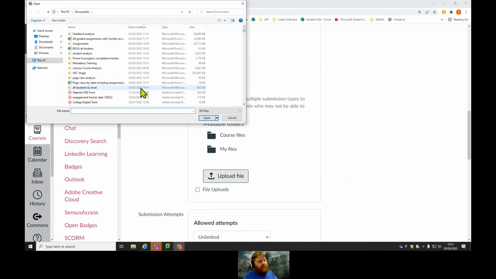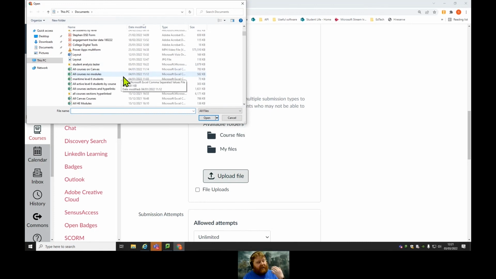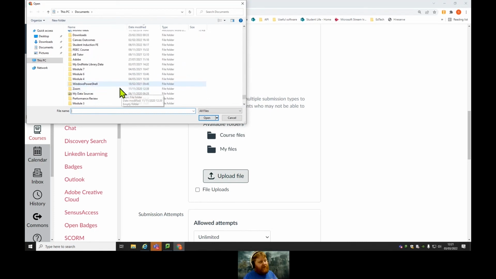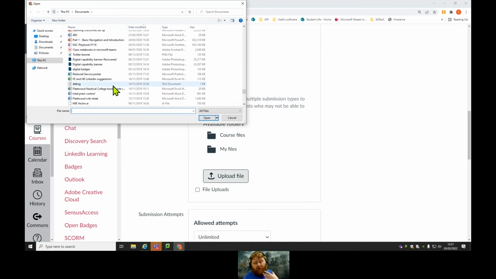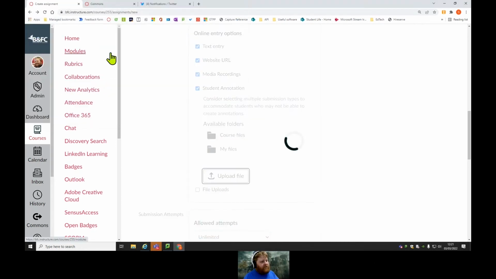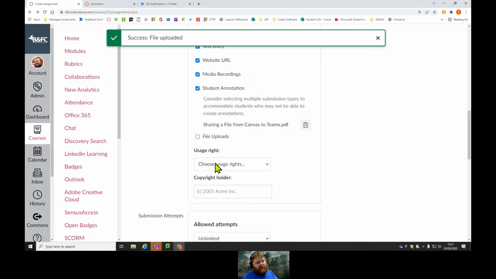You give them a file and then they annotate it with their own information after it. So a bit like if you were marking something, they can then annotate that. So showing a file for Canvas Tunes, I'll put that up as their annotated files. Again, you get that usage rights on there, so I hold copyright for it.